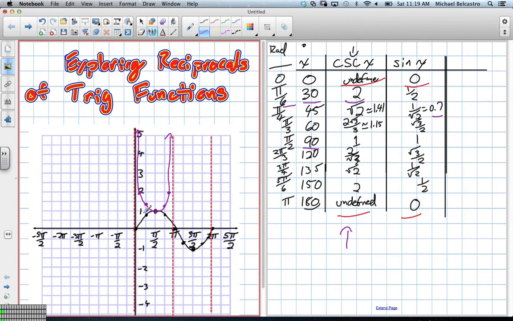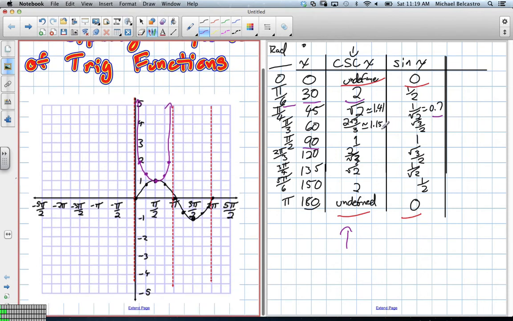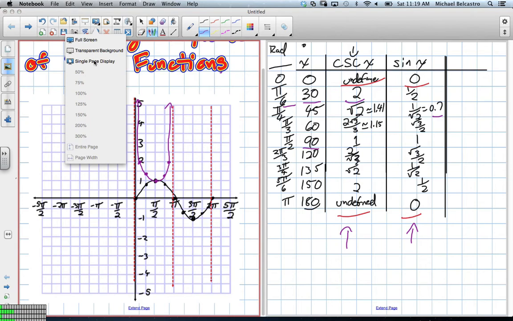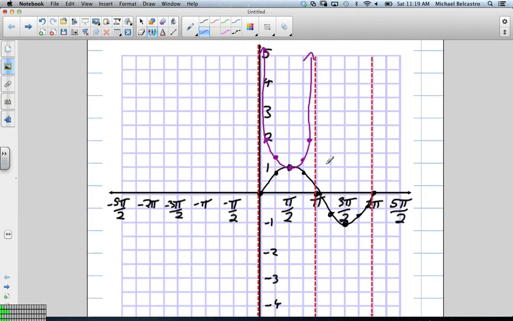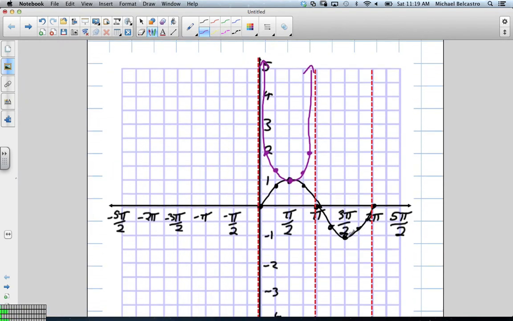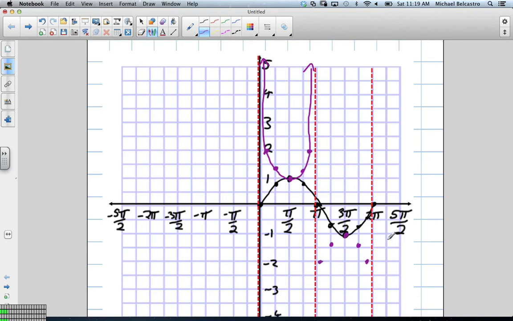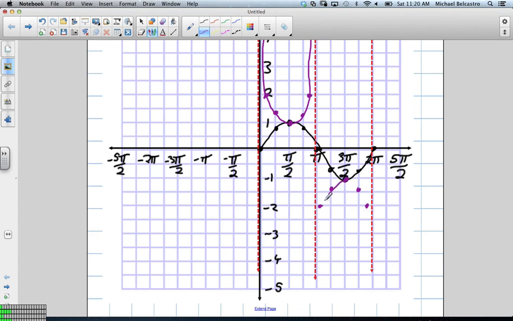So that same idea happens, and now we're going to zoom in on the other page. We've already written the actual values here. We'll zoom in on this page so that we can continue this pattern. If you know our sine function looks like that, that means this minimum is probably going to be a maximum of a cosecant function, right? We know we're going to have a value of about negative 1.4 halfway below it. And then at 30 we'll be at 2, so we're getting that U shape, okay? But this one's just going down instead. And then it's going to get very close but never touch that asymptote.